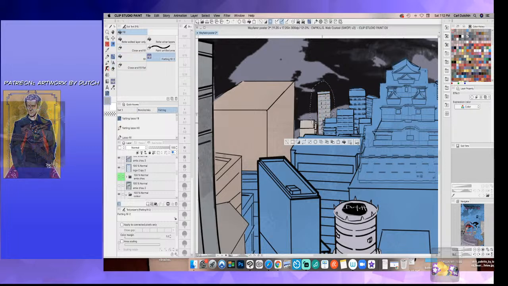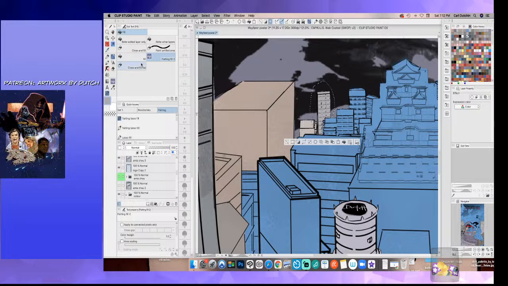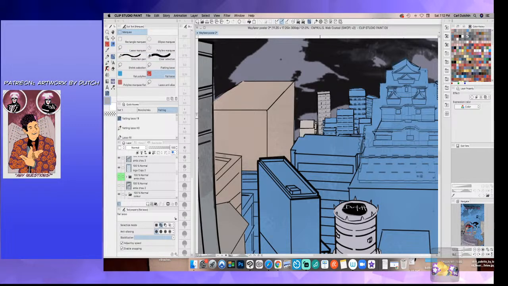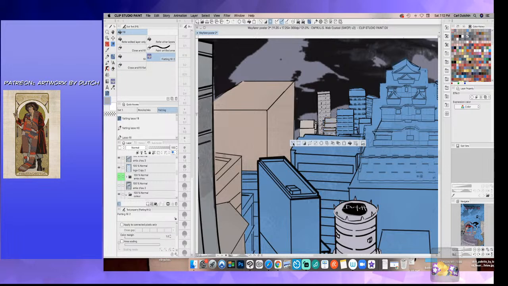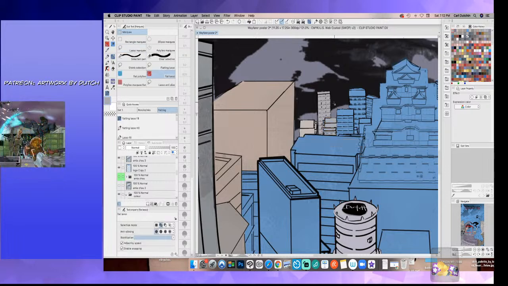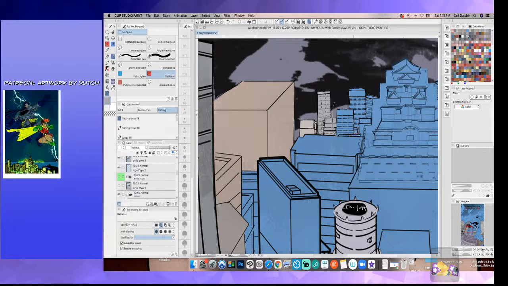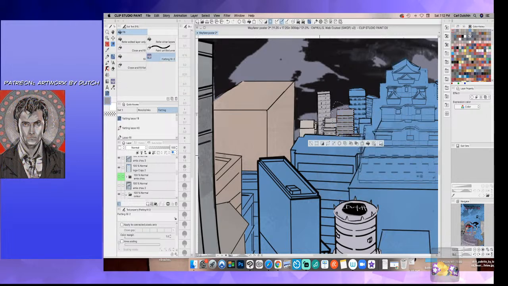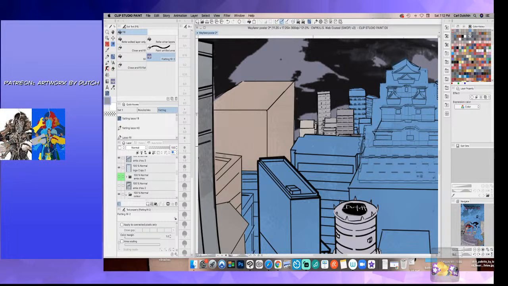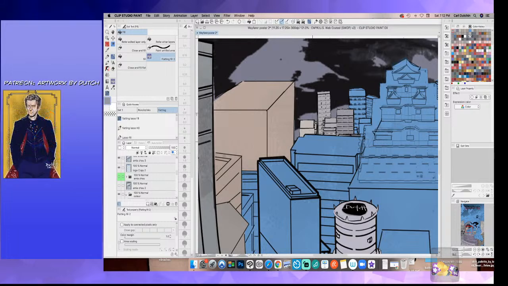Because I've taken care of this background, I can just now work from the foreground, this mid-foreground back with my selection. I have to make sure I turn off my lasso, deselect the area. See, now I'm just quickly whipping right through this. And I'm not going to be too picky on a lot of this. Again, as a flatter, your job is to fill in with selectable colors.